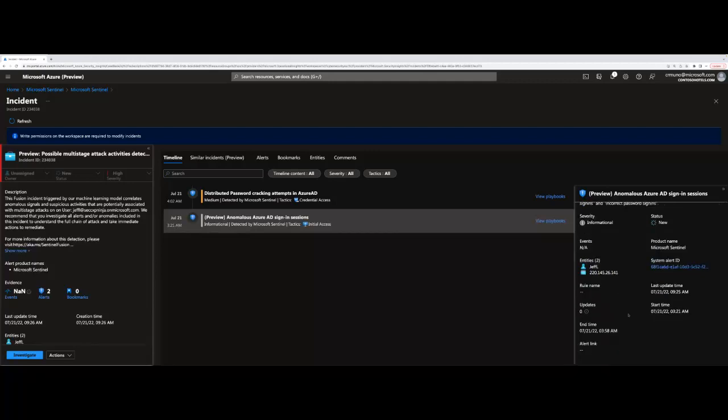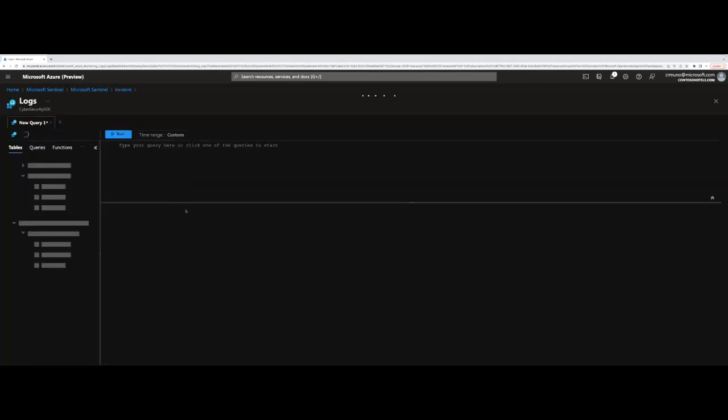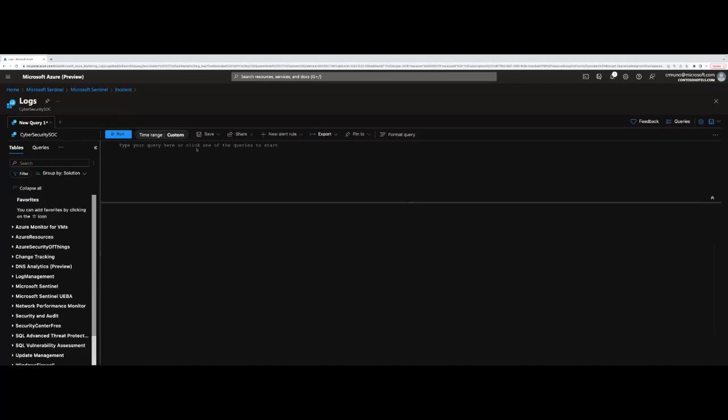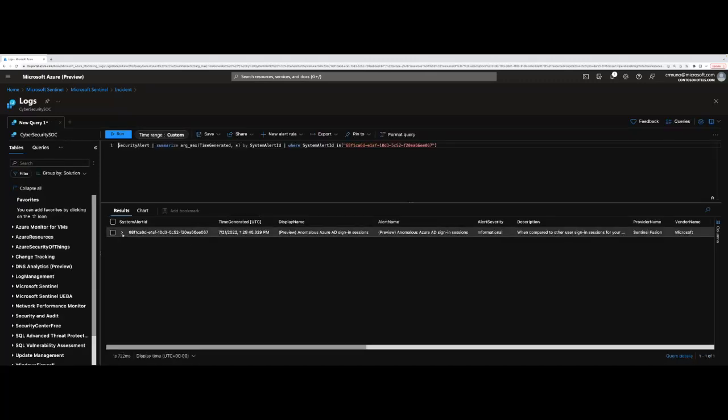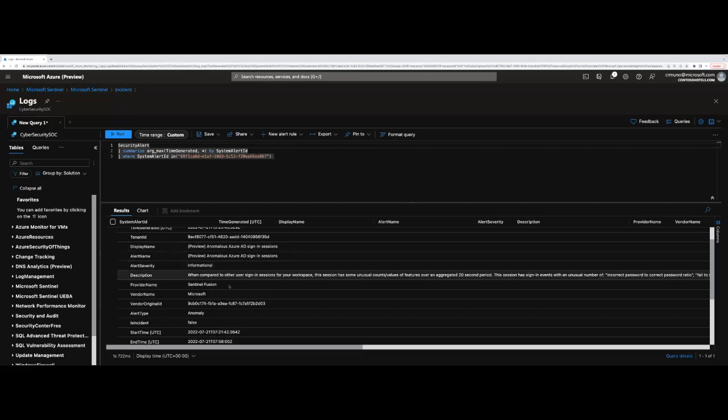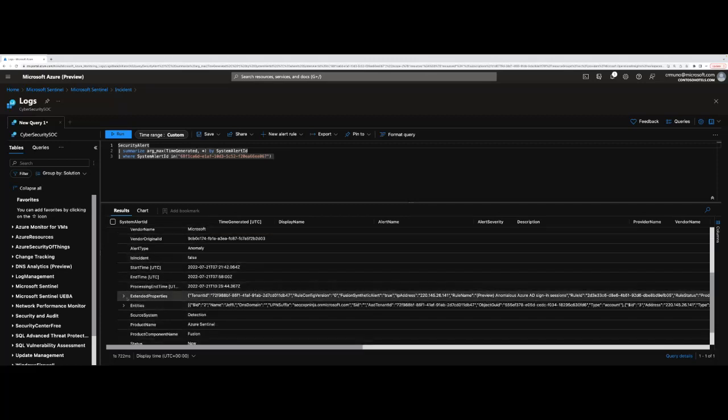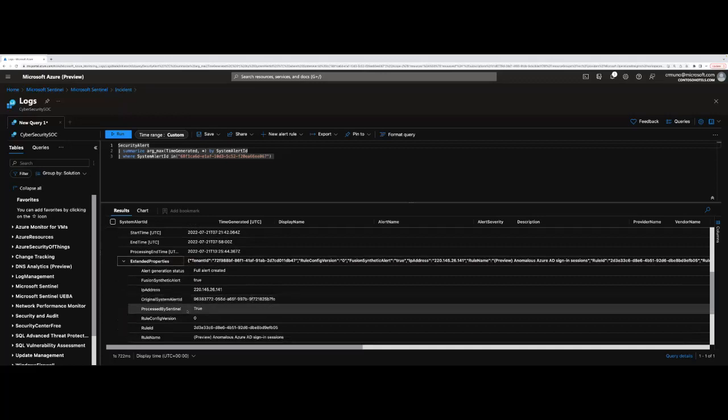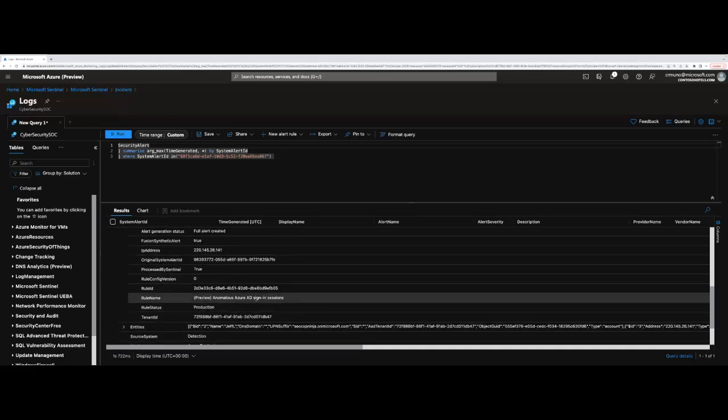And then, of course, I can get more information when it comes to the last updated time or the start time. One pretty good pivot point that you can have as part of your overall SOC is clicking on the system alert ID. When I click on the system alert ID, it actually brings me to Log Analytics. And as part of Log Analytics, I am able to see or understand more of this anomaly, right? So I can actually expand this and understand more around what actually occurred. If I click on the extended properties, I can understand exactly who it was processed by, the rule name, etc.